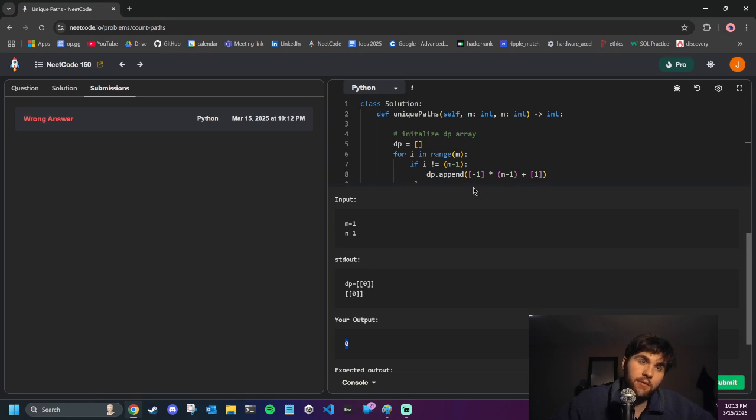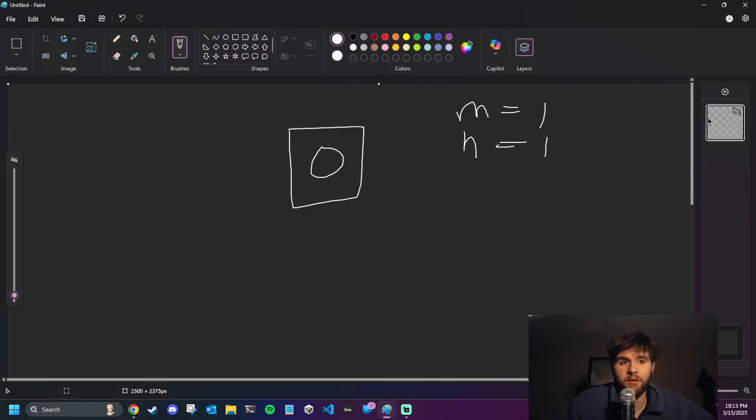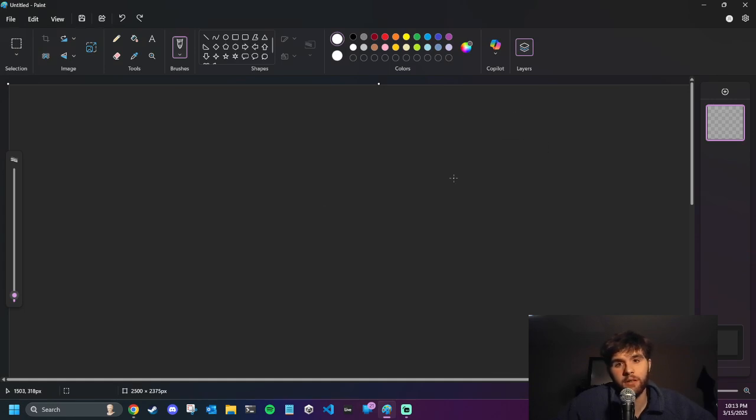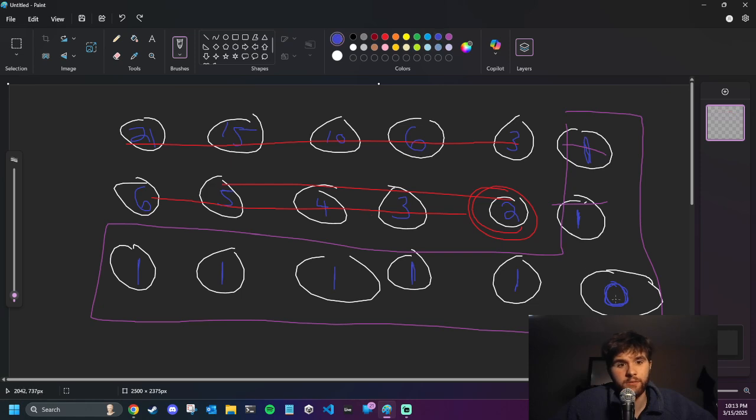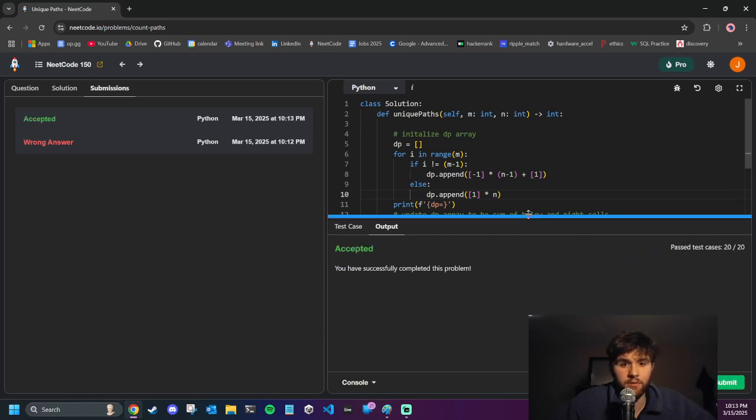Oh, I'm saying that there's 0 path. Should I assume that I deleted it? But I guess maybe I should assume that this right here is 1 path instead, because if you start here, there's one way to get to the end. So I can just do this, perhaps. I don't really need these parentheses. Okay, let's see if that works. Okay, there we go.